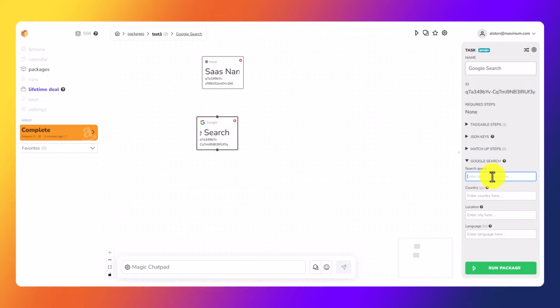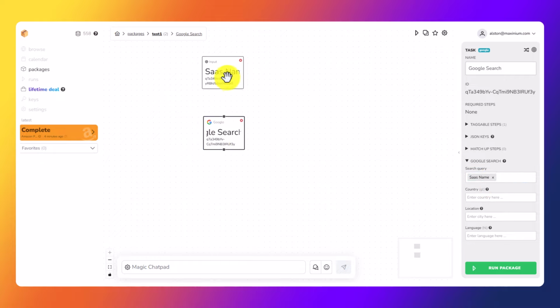When you put the add symbol here and type something, it automatically gives you all the different stages available right now. For example, I can click on save SAS name. Then what happens is it ties to this package. The Google search query needs to be performed by the input of this particular box. I would love to see the cursor here, but it's disappearing for me. This is going to be the input for this one. Once that is done, we can also set country, location, languages here. I'm going to leave it as it is.